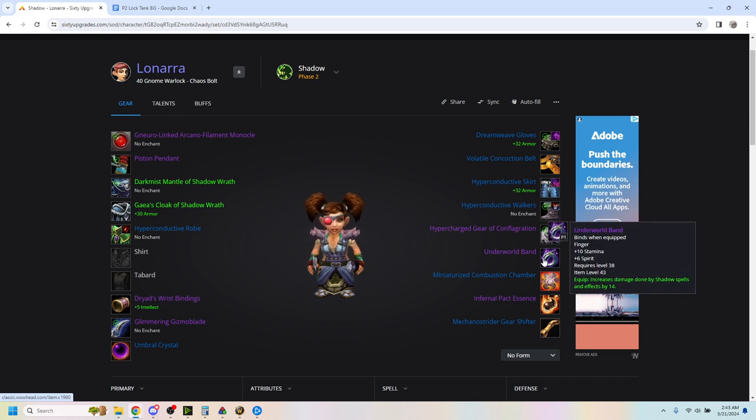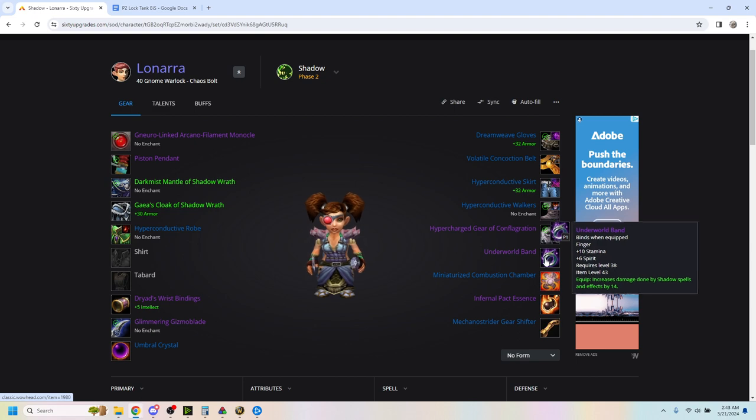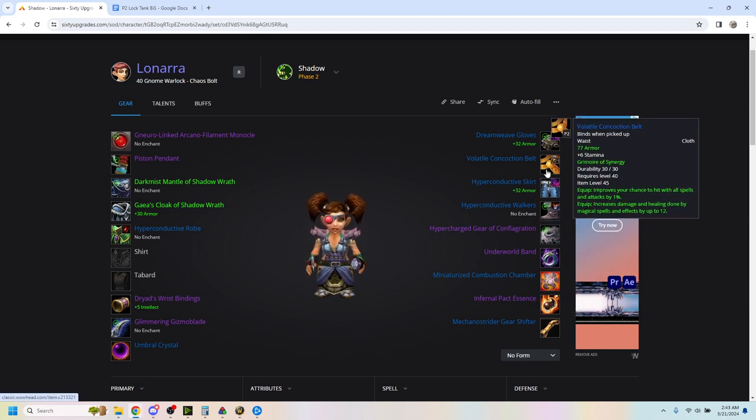You'll notice we have Underworld Band here. I'll talk about the pros and cons of potentially getting this. Obviously, you're only going to want to run this in the pure shadow damage build. And Volatile Concoction Belt, this is something that most builds will be running as their pure BiS item instead of Hyperconductive Gold Wrap.